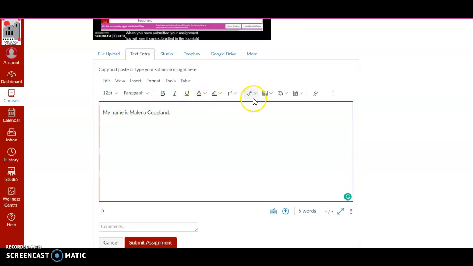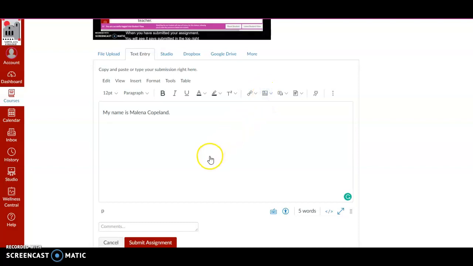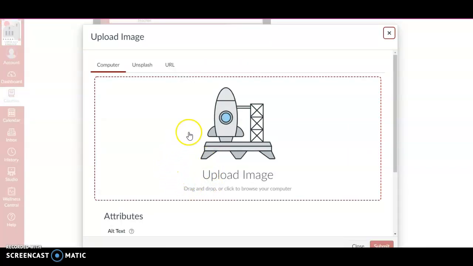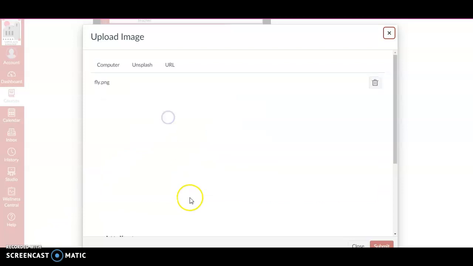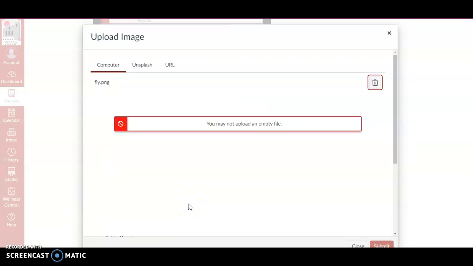Then what you'll do to add an image is you can click on this little box right here, and you will see it has a spot for you to upload your image. And you can drag the file from your computer and put it right on there. Okay.